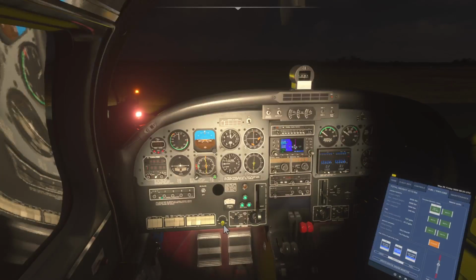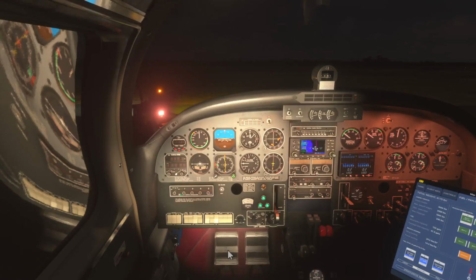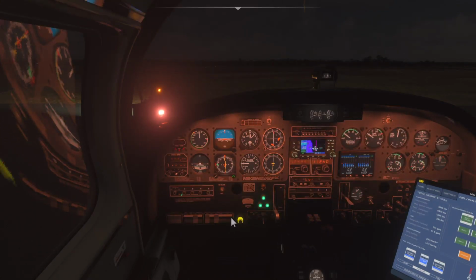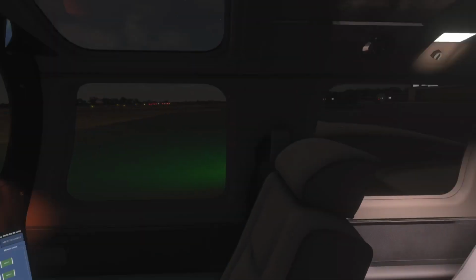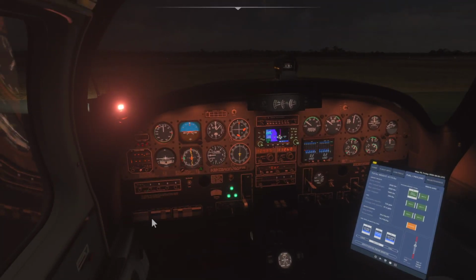We need some lights, of course. Let's turn on the lights because we can't fly with flashlights all the time. Let's turn off the flashlight. Oh, wrong button. So here we go. A little too bright. What's happening if I put on the cabin light? Absolutely nothing. I think that's only those.